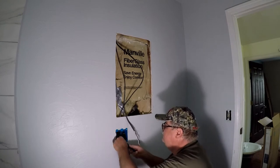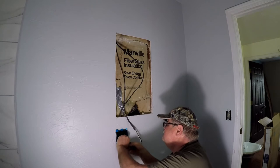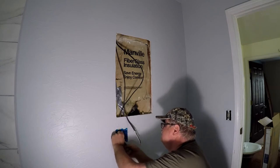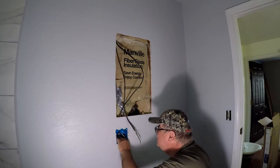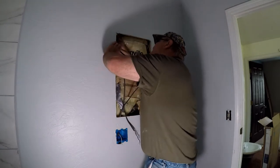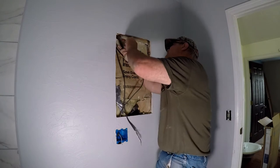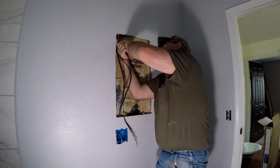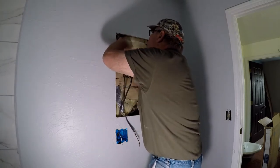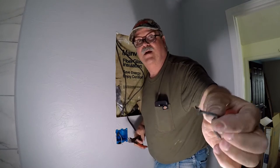Surface. Now we can pull this wire up. Okay. Got that wire in. And he's got another nail up here, so we'll fix that. Okay, so let me see. He had another nail up there.